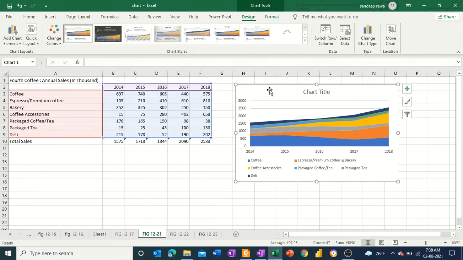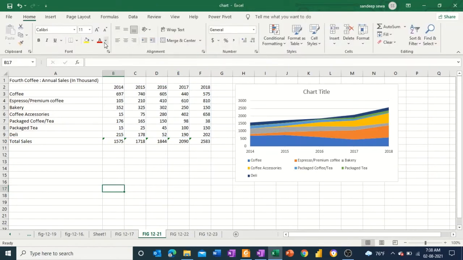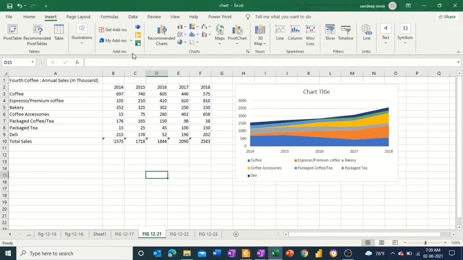I also want to show you where this button is: in the ribbon, on the Insert tab, there is a sparkline group, and you can create a tiny little chart within your diagram. This is the quickest way to create a chart.